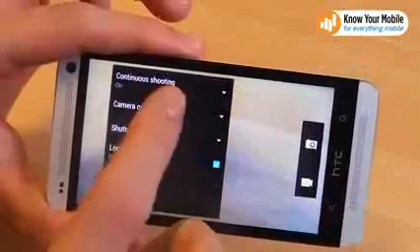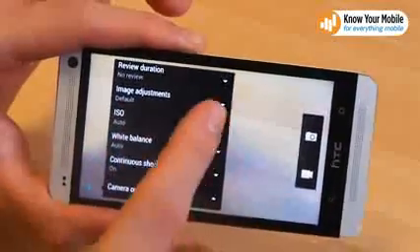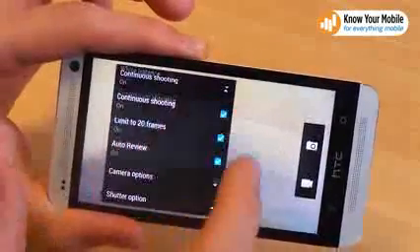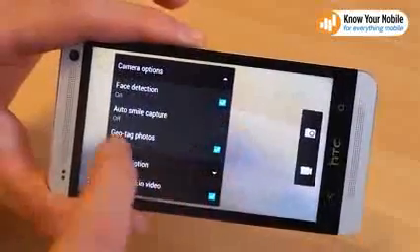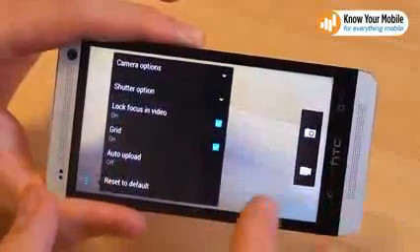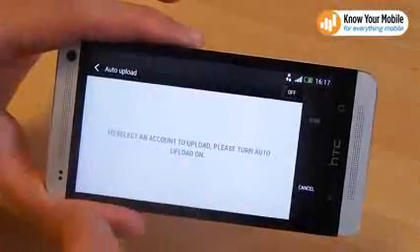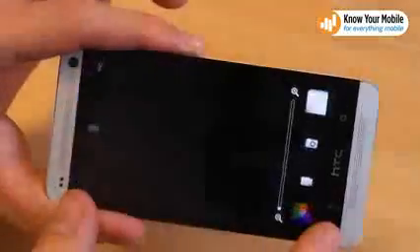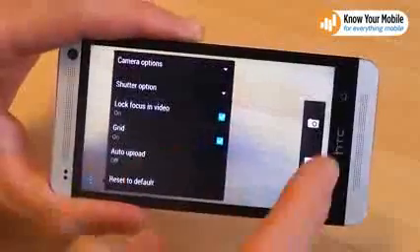You've also got some camera options. Sorry, we missed a few things. We missed ISO. ISO goes up to a maximum of 1600, which is sweet for a camera phone. You've got continuous shooting. I think it's 6 frames per second. Camera options: face detection, auto smile capture, geotag. You've got a grid that you can overlay so that you can play by the rule of thirds. You've also got an option to auto upload images, and this will give you an option to send them. I think the default one's Dropbox, but we're not entirely sure. Don't quote us on that. And finally, if we scroll to the bottom, we can reset everything to defaults.